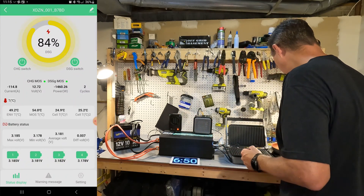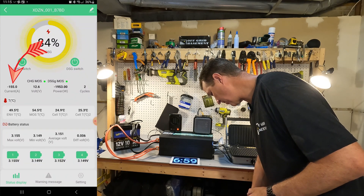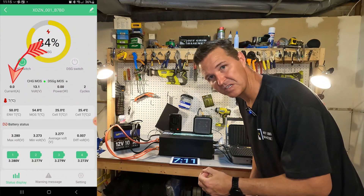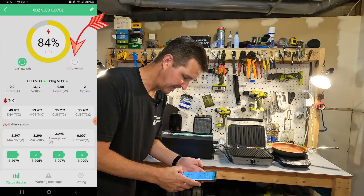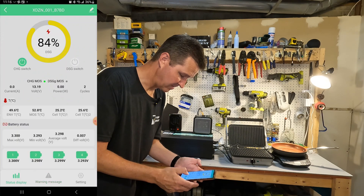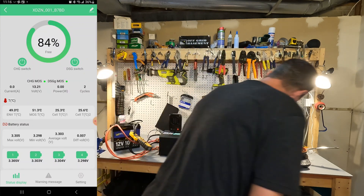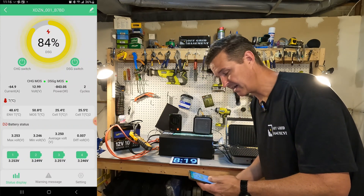Turning the new wave up to 1300 watts — the amperage on the app starts going up, hits 155 and then it's done. The app may be a little slow, so I'll put a clamp meter on and try again. The app log shows the discharge switch has been turned off, and under warnings it shows that at 11:16 there was an over-amperage event. Turning it back on didn't work immediately, but after about 30 to 45 seconds the battery recovered and turned everything back on.